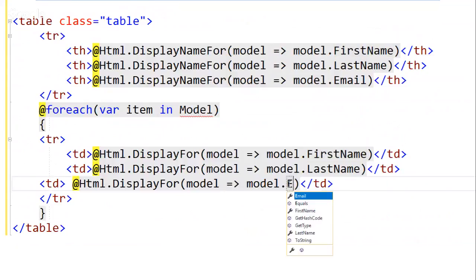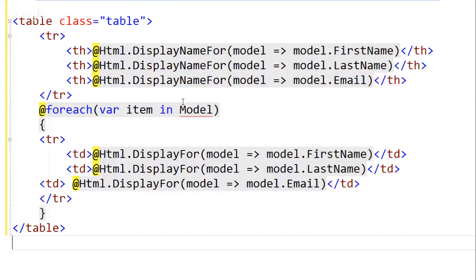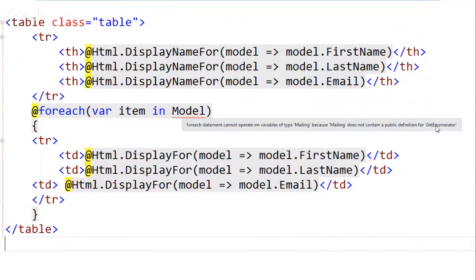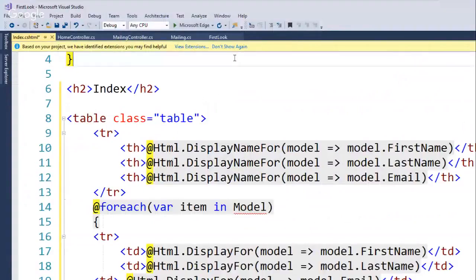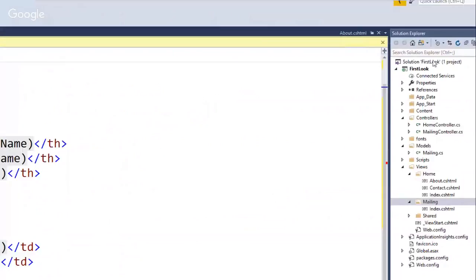So it's going to loop through these. All right, so this is just a foreach loop. So here's where it says GetEnumerator, and that's where you have to do the IEnumerable, but it doesn't seem to like that.